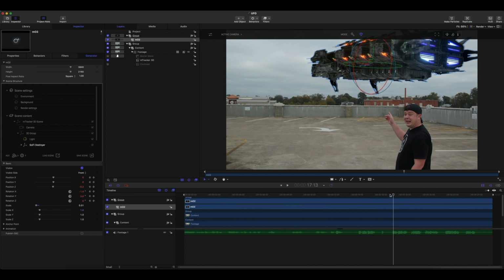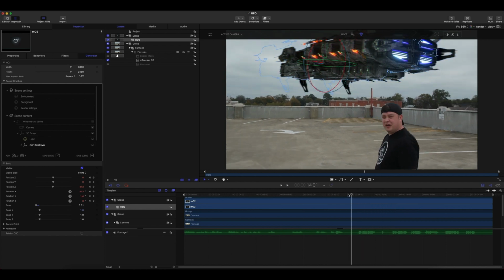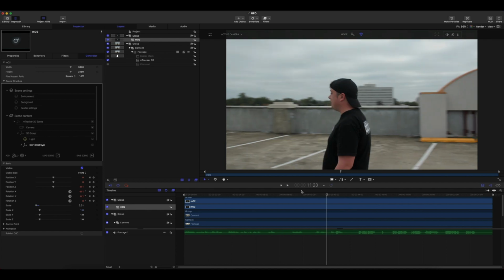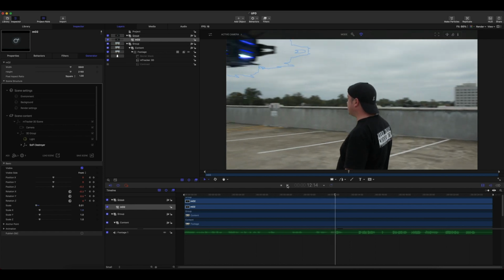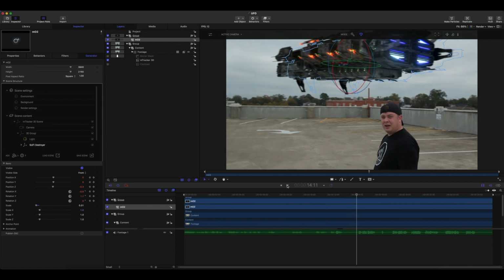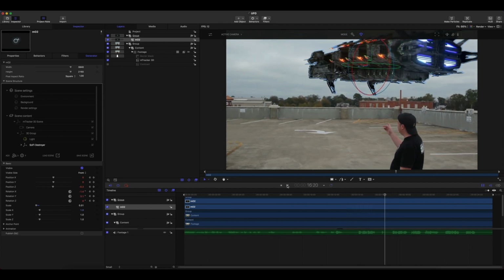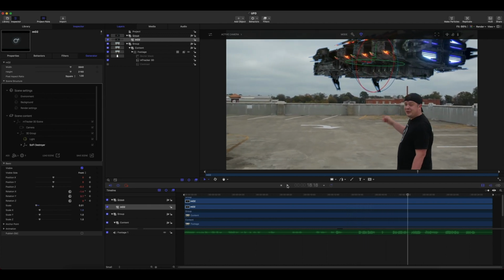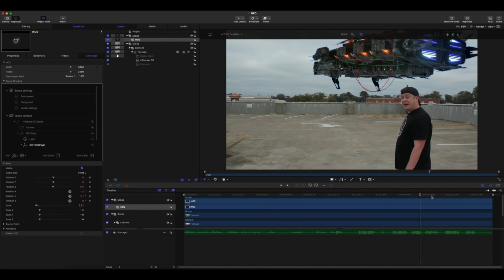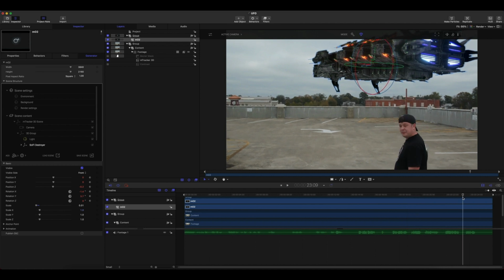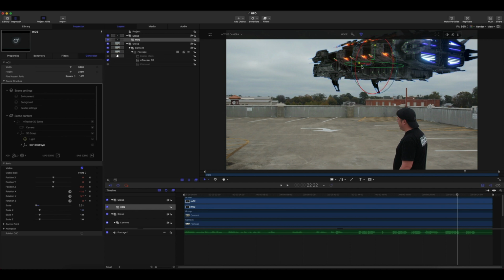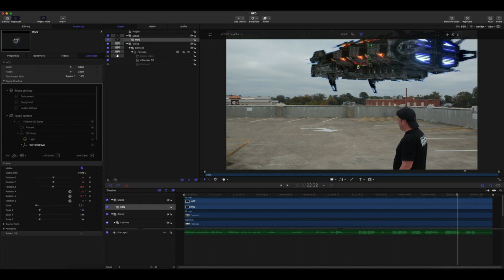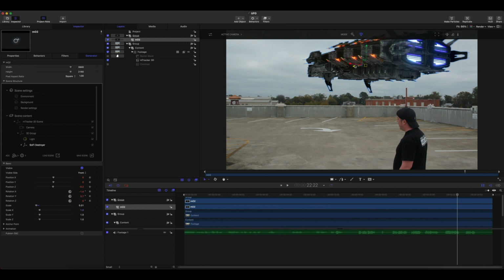So let's see how that's starting to look. It's very, very subtle, but it's enough to be fun, right? Just a bit of movement. It's getting ready to take off there, and then we can move it forward a bit more, and we can still continue to have that ship going forward, and it is still having a bit of that rotation as though it's getting ready to take off.